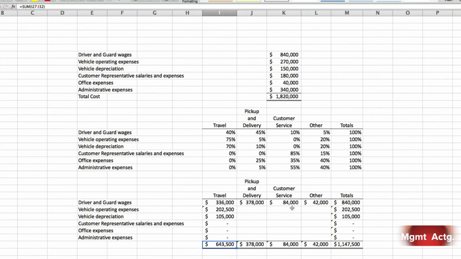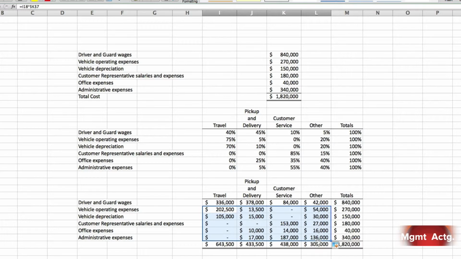So what we want is to fill in all of these. So all we have to do is click on this one and just highlight the whole row. So you're going to click on here, hold your mouse down and drag it. Go to the plus sign at the very bottom till it turns to the dark plus sign. Drag it across. There you go. 24 calculations done. And our spreadsheet is done.